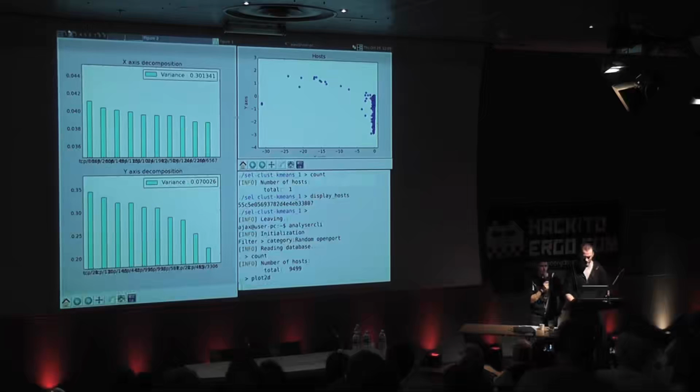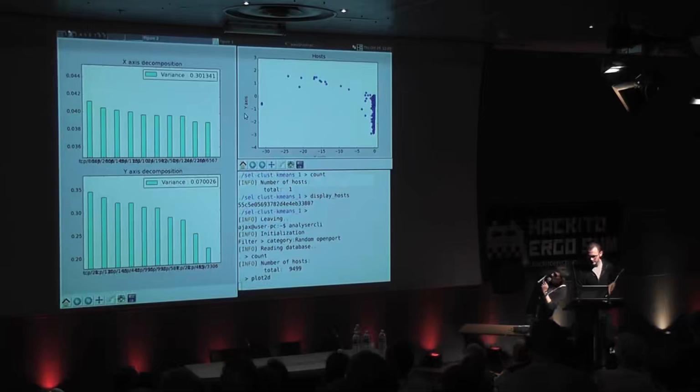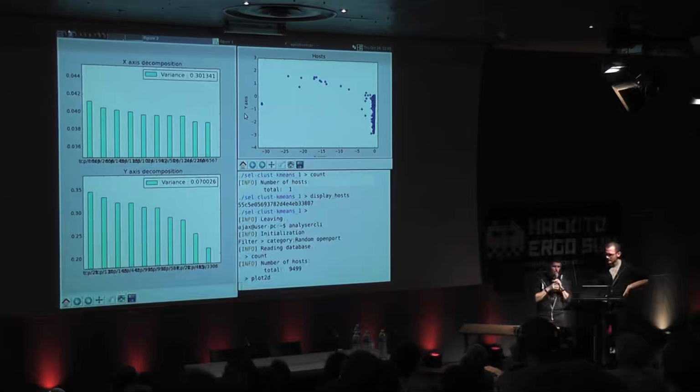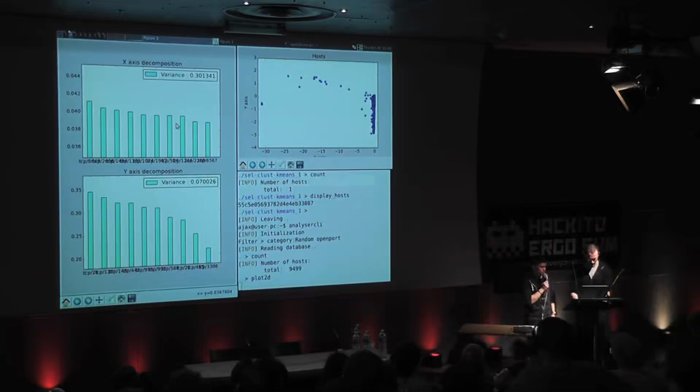So, plot in 2 dimensions again, but there are more hosts now, about 10,000. What we have is a pack of hosts like before, and a lot of points that are not in this pack. Like before, we just do our clustering quickly, maybe for two elements.